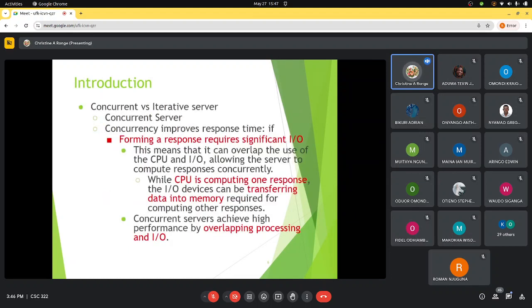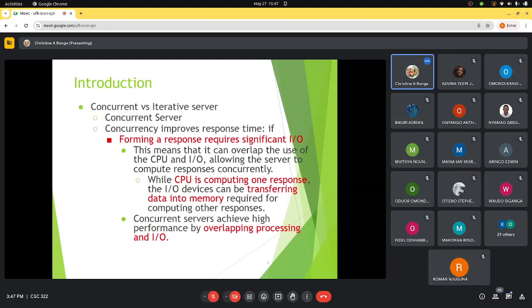For input-output bound requests, it means that you will overlap processing with input-output, so that if a program reaches a point where they want to do input-output, you suspend them and you run the one that is ready to run. Because obviously input-output means the program will be suspended while whatever is required from the input or output device is being brought into memory or being sent to the device for output. So in order not to waste CPU time, usually such processes will be suspended for a while and then another process can be run.